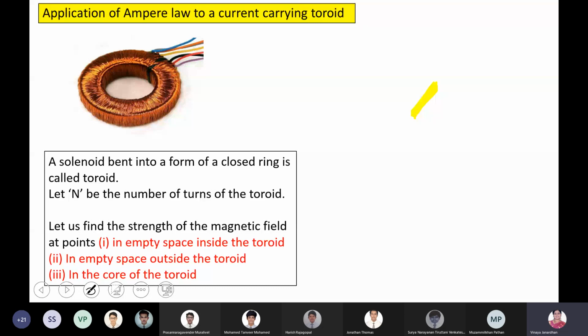A solenoid bent in the form of a closed ring is called a toroid. Please do write. A solenoid bent into the form of a closed ring is called a toroid. Let capital N be the number of turns of the toroid. So this will be your basic introductory part.